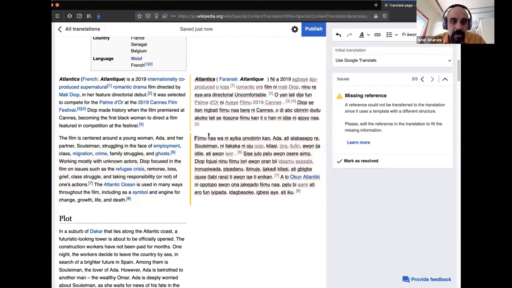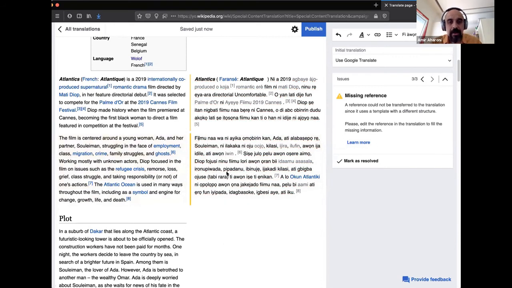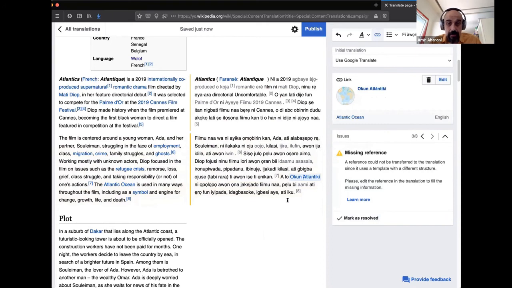Let me disable spell checking, and you can see here that most of the text is in black letters. Black letters is just usual text. The blue text here is a link. This link was automatically adapted from the source article.